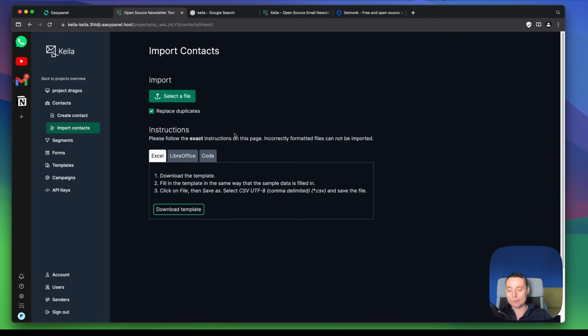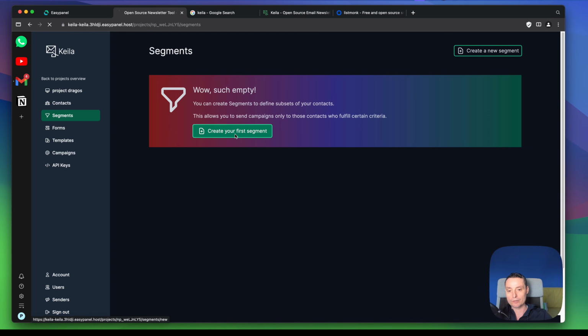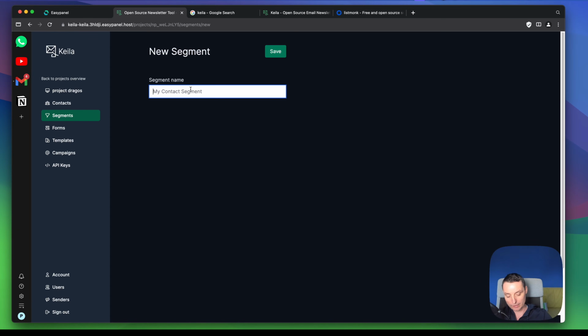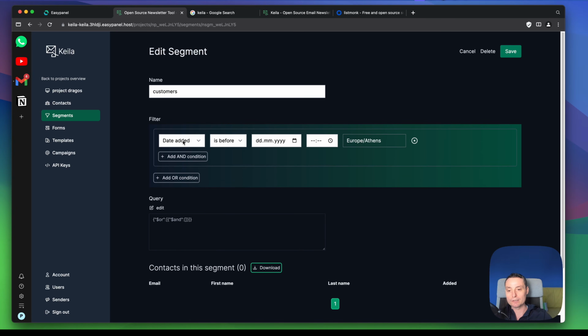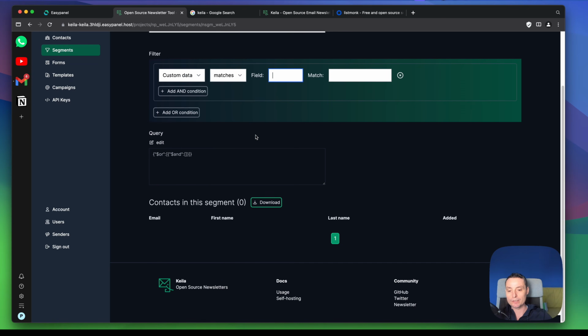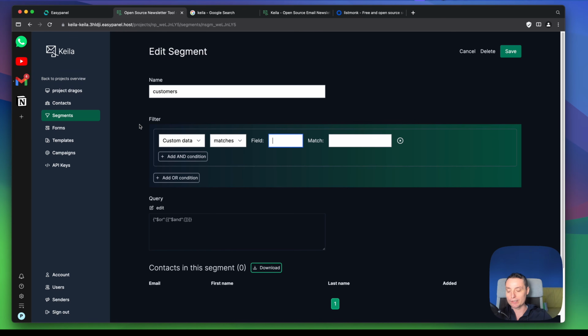If you have one already, they provide you a document that will show you how you need to format this. I've used it. It's not hard to use, just format it as they want, and you can add your own contacts. In here you can create your segments based on your contacts. Let's say you have customers, and in here you can add conditions for them. For instance, you can use different types like email, or custom data to use the tags in here, and then you just save it and it will create a segment for you.